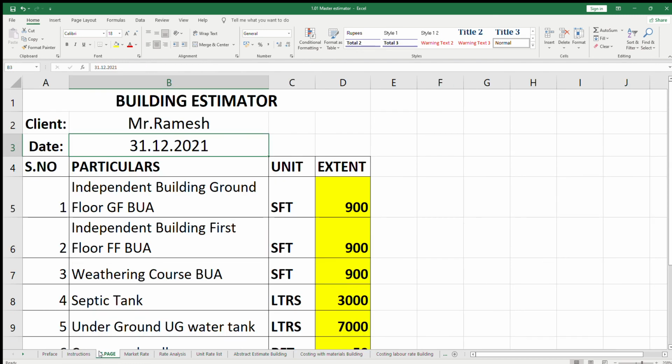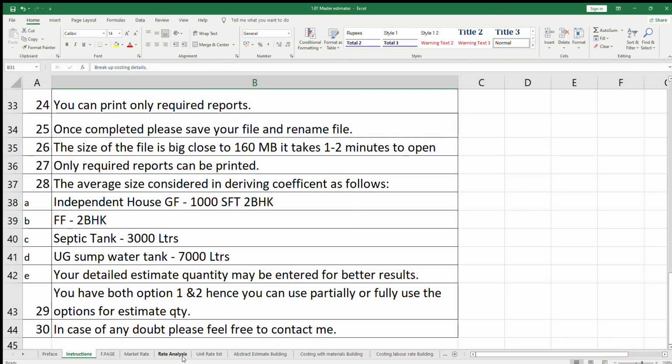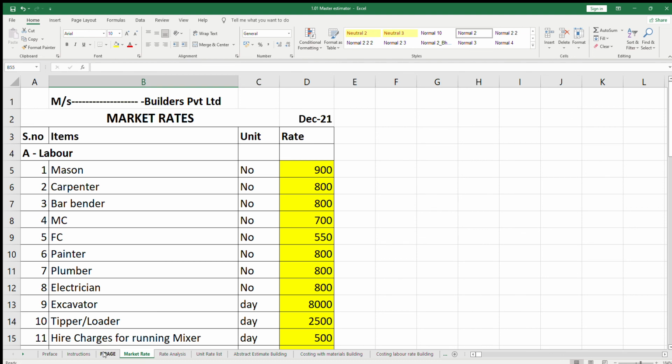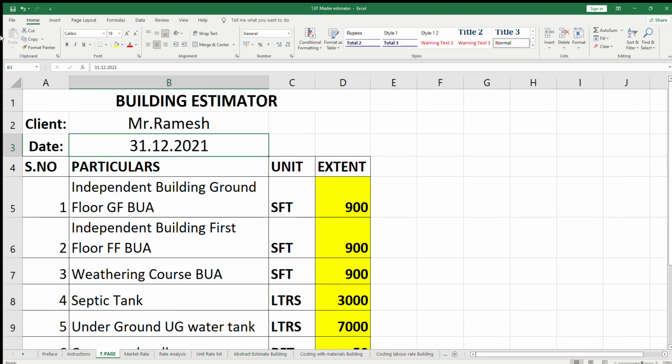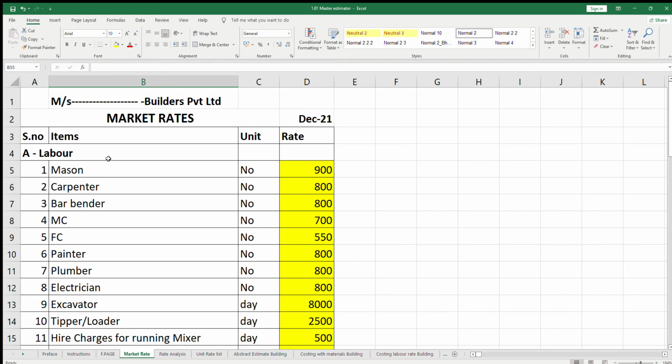So I put builder's name. So I put Sakti Builders Private Limited.